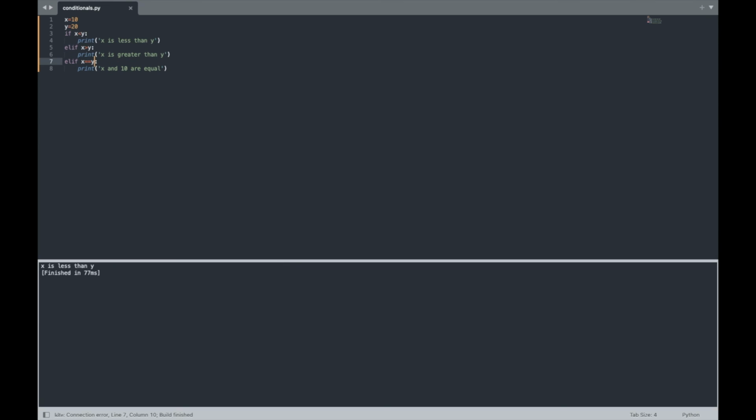So in this case, of course, x is less than y, but let's say if I did x is 30, x is greater than y, and if I make the values the same, you notice it says x and y are equal. So there's no requirement or compulsion for you to use else statements, but if you are going to use the else clause, make sure that it comes in the end, always in the end. It can never come in between.